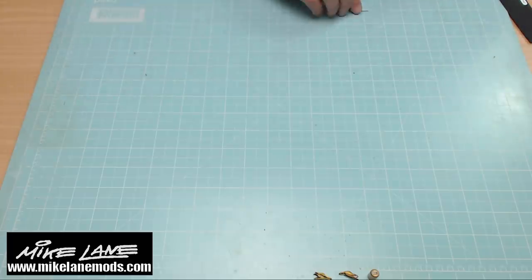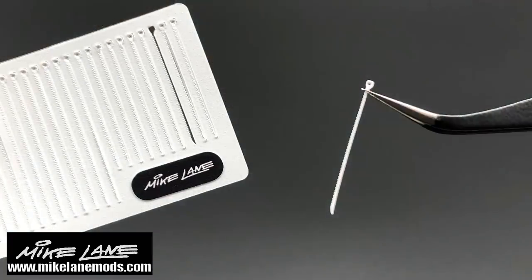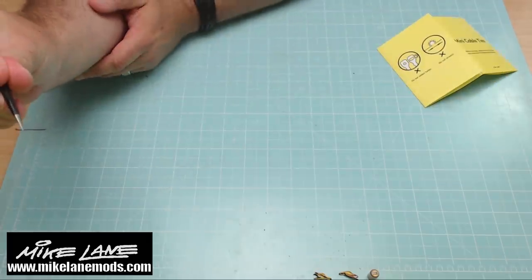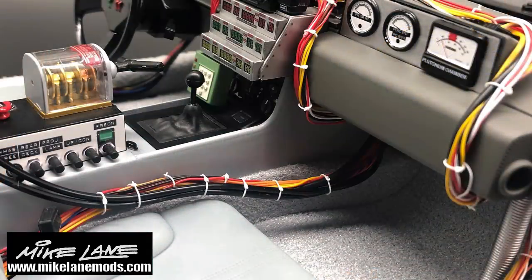Without further ado, I'll keep Mike Lane's link down here — if you want any of these mods just head on over to that website and order them yourself. I believe they ship worldwide but check the terms and conditions. The first thing sent to me are the cable ties. We had these before in white and they look just like this. They are tiny — I've measured them and they're three centimeters in length by one millimeter wide. Let me show you how small these actually are — it's like a hair, absolutely tiny.